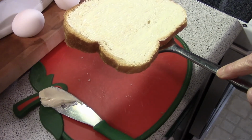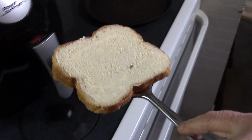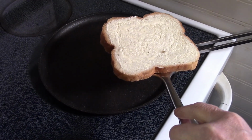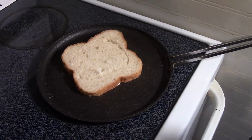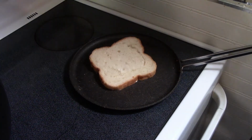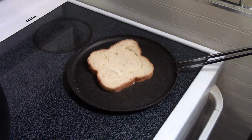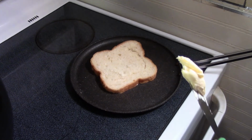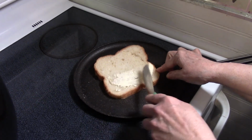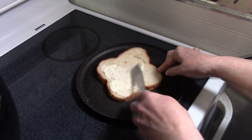So I need to butter both sides of this bread because I'm going to put it onto a griddle pan, and I want to toast both sides of the bread, and I'll leave the cutout inside the bread until both sides are completely toasted, because I don't want the outer rim of this bread to tear, because there's very little bread left on the ring part. So I left it together. I thought that would probably work better for me in the long run.